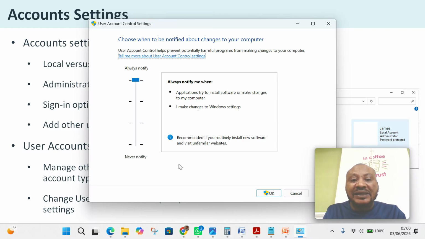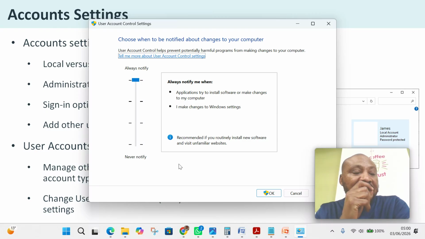So all those things, if you're not aware, they will just be doing things on the system. But the user account control settings will be able to prevent them from installing what they want to install.